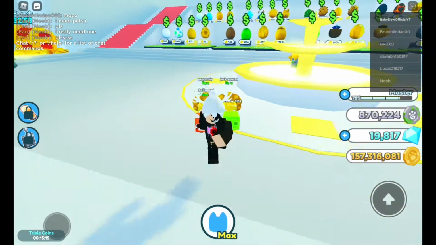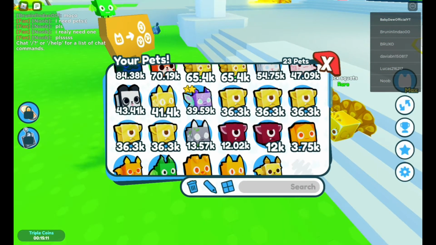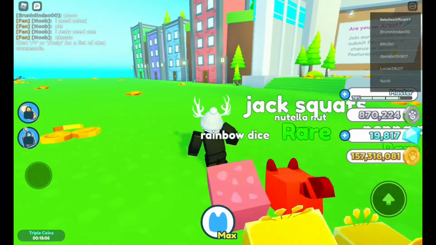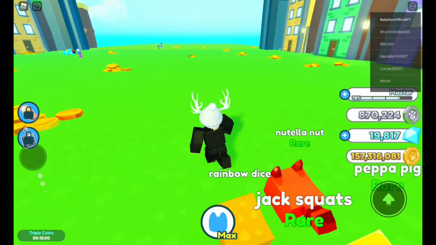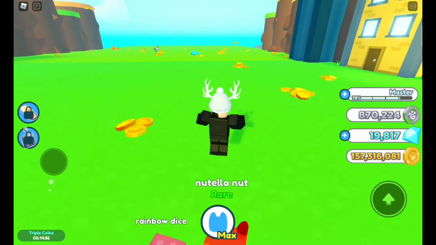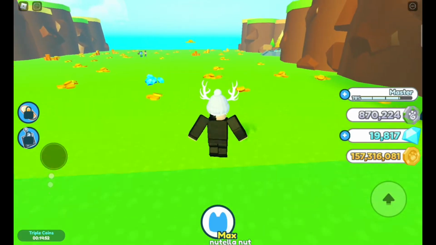Okay, so let's just say, you see, what are these, right? These are golden Cyclops, and I have five. What I'm gonna do is make a rainbow golden Cyclops. So here we go. Come on, go faster.